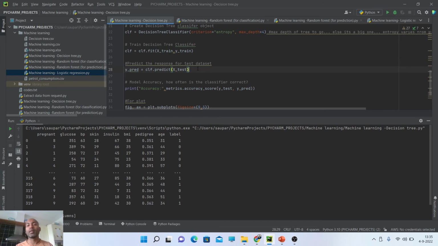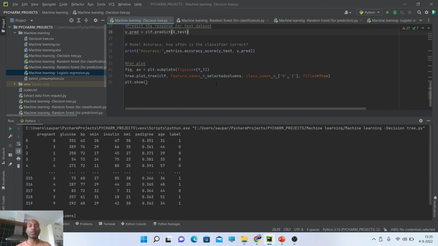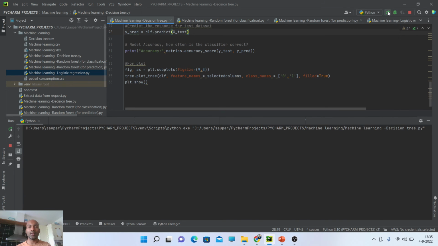And I am testing this on the test data set. I am predicting the results, then I can compare it with the actual data and the predicted data. But that one we are not going to do now. Maybe I will leave it to you guys. This code will be available in GitHub, and you can directly download it and do whatever you want. Okay, so let's run this code, and we will see.